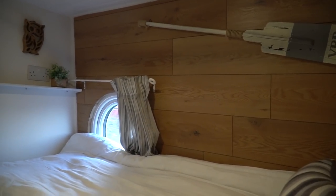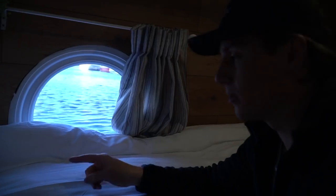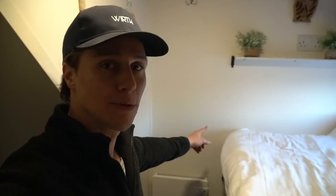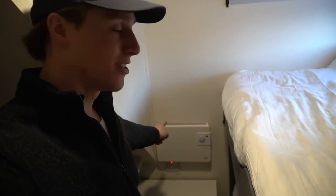But if someone was just crashing for a night, why not? Every bedroom in here, and even in the shower, has an opening window — so if you get too hot in the middle of the night, crack that bad boy open. As well as every room has a heater, so if you get too cold — and we are in Ireland, after all, in February.